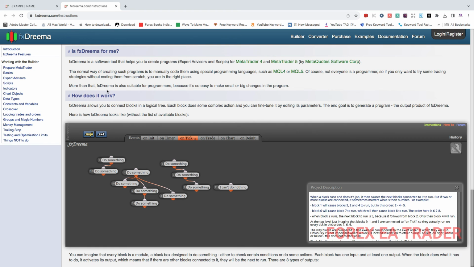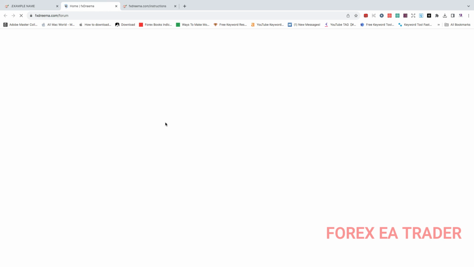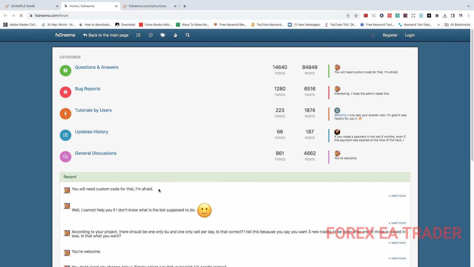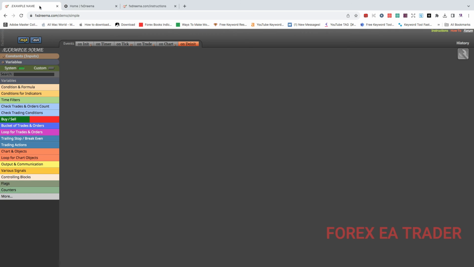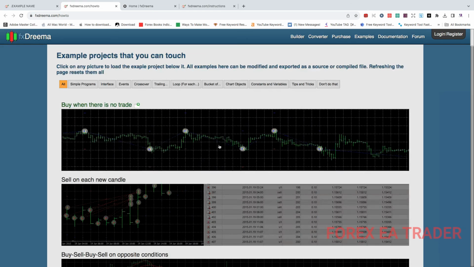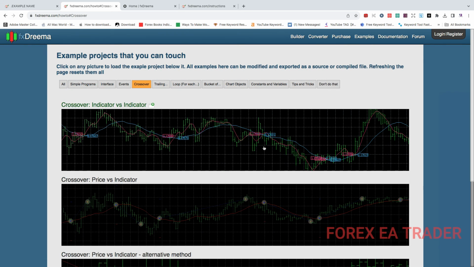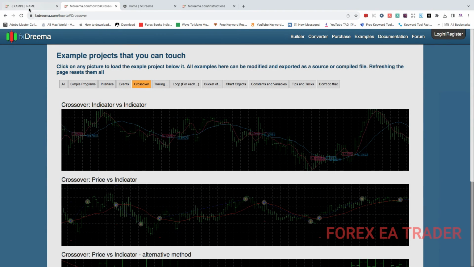This is a guide on how to use FXDreema, and here is a forum. If you ever get lost, you can come here and ask some people some questions as well. If you are encountering some challenges with FXDreema, there's a huge community. There are some helpful people there who can answer your questions. And there is another how-to if you want to learn more about creating simple programs, basically a crossover robot. How do you create one, and things like that.